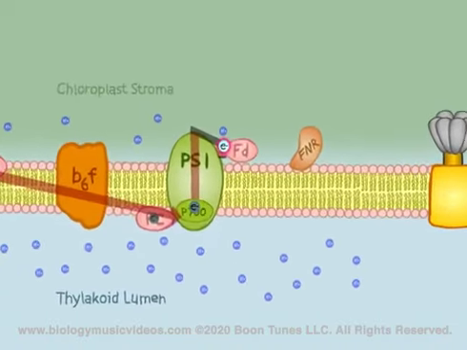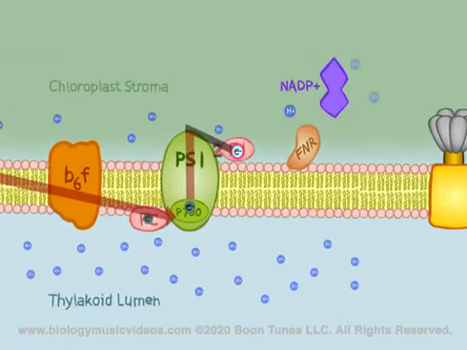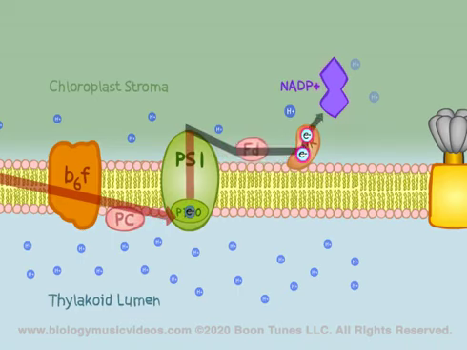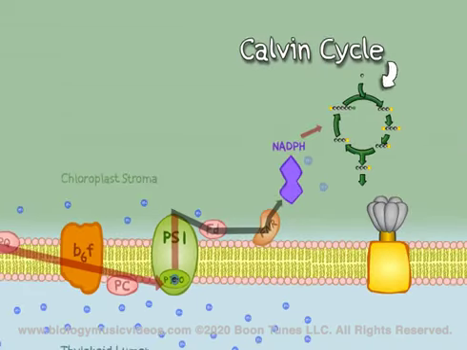Now let's see what work is done by the electron that left PS1. The PS1 electron was gained by a short electron transport chain. Reactions occur, then it takes a place on NADP+ that awaits. The NADP+ gets reduced and NADPH is produced, which has a lot of work to do in the Calvin cycle, or part 2.